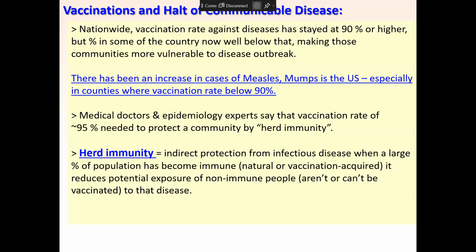And we knew COVID was coming pre-2019 because it was in other countries. Since we are a society where people can jump on a plane and get here, before we really knew what was going on, people were already bringing it over, or people from here were traveling someplace and then bringing it back. And there was no vaccine at the time. So you are reducing the potential exposure of non-immune people, especially those that are vulnerable. If you're young and healthy, you might be fine, because your immune system's good. But if you're sick and in a hospital, if you're immunocompromised, if you're very old, or sick with something else, you're vulnerable.